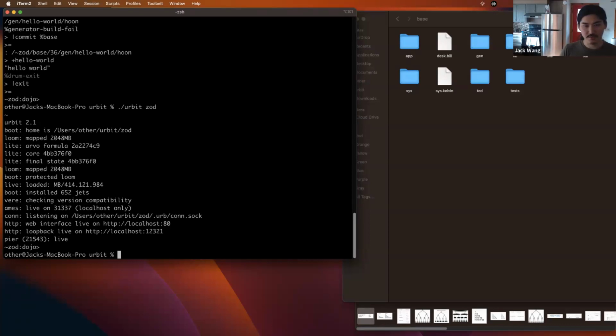We have a question: is there something Vim-like so I can edit files directly from the dojo? There are a few options to edit directly from the dojo, or directly from the Urbit environment. I'm not going to recommend it because it's safer to use a fake ship like this, but it's possible. There'll be extra notes in the notes on how you can do that if that's what you prefer.